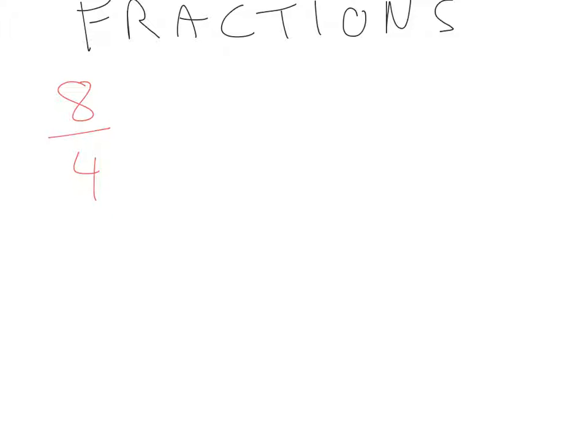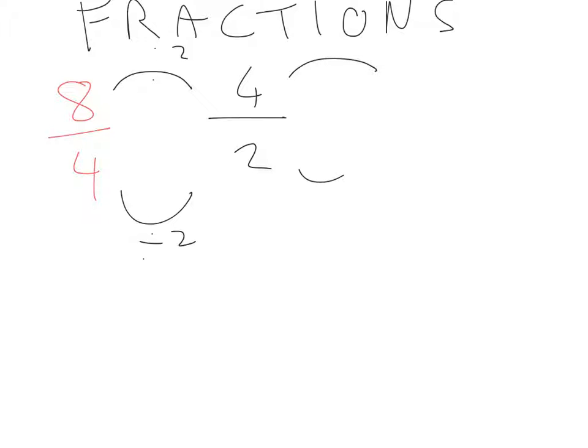Let's take a look at this one. We have 8 over 4. They are both even numbers, so we know that we can divide both top and bottom by 2. And we will get to 4 over 2. But look, now this actually is not the smallest form that we can find, because once again we can divide both top and bottom by 2. And now we get to 2 over 1, or 2 if you prefer. So this is actually the simplest form we can find, but we have to do several steps.